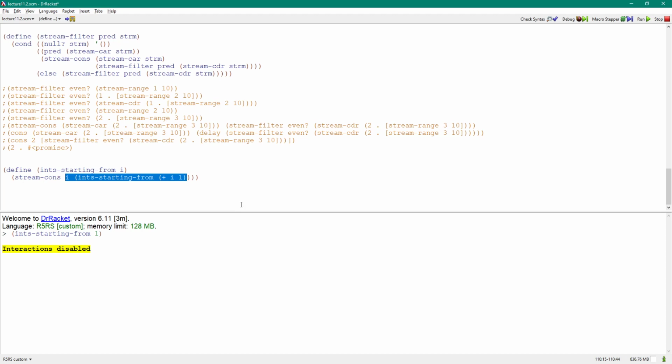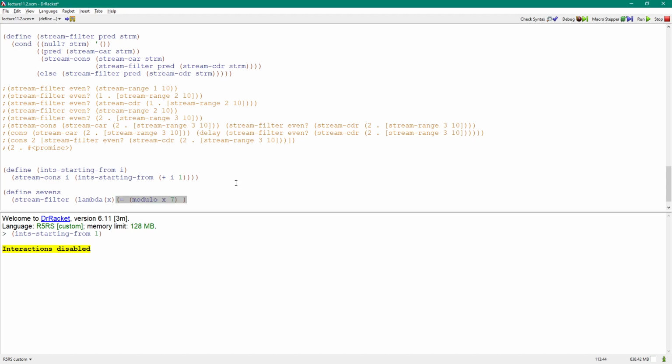All right, so some stream operations also work on these infinite streams. So for example, we can filter out some values. Let's define a stream called sevens as the result of stream filtering. I'm going to create a special lambda here that finds all the values that are evenly divisible by 7. So we'll take in some value x, this will be our predicate here, if equals modulo x 7.